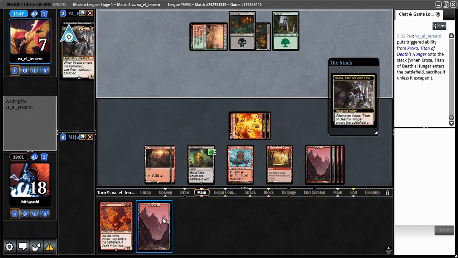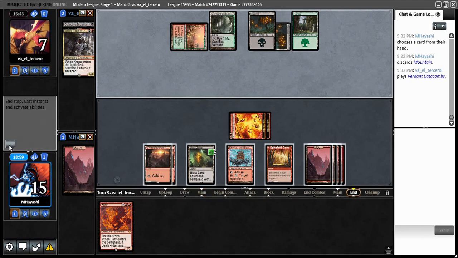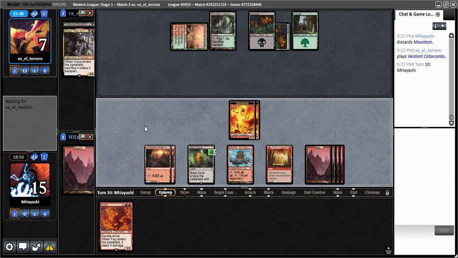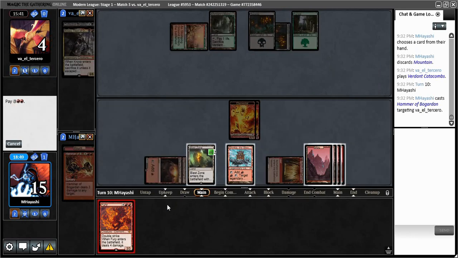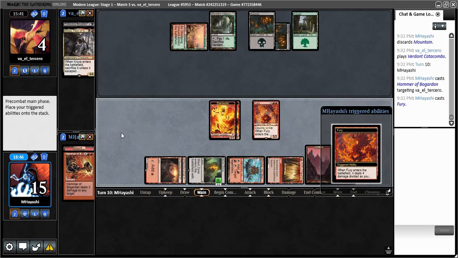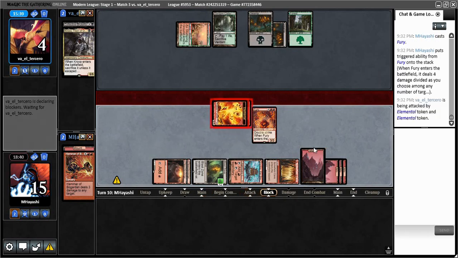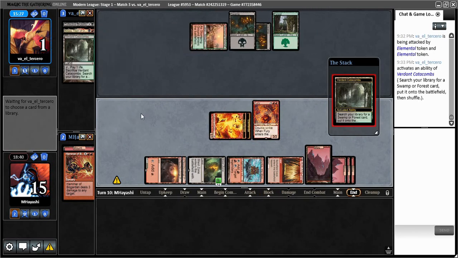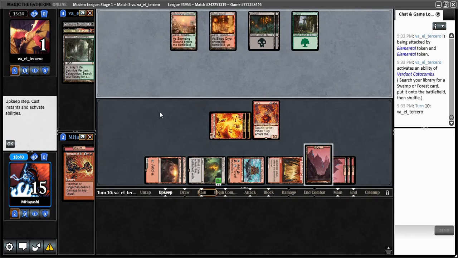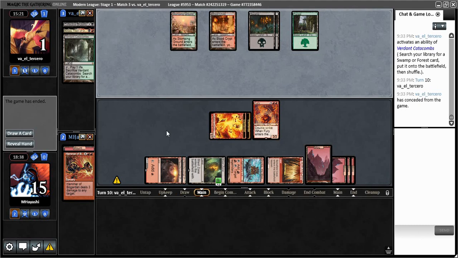All right, I guess I will get rid of the mountain. Alrighty. And we can return hammer and play it. So, at this late stage in the game, this hammer represents a lot of value. Let's see. Ready. Not bad.